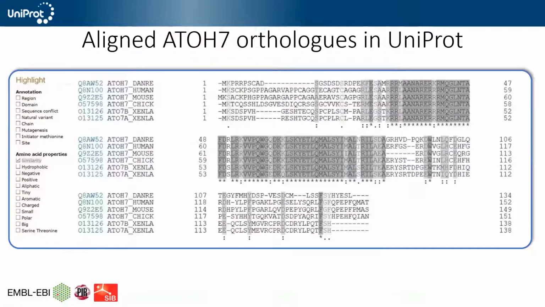When you run a BLAST on this particular protein in UniProt, and then align all of the proteins that have high sequence similarity, this is the result of an alignment. You can see this is an alignment that's been done in UniProt. And here on the left, I've clicked similarity to show which bits of the protein are similar and which bits are very variable. And you can see there's quite a lot of conservation. At the top, there's zebrafish, human, and then you've got mouse, chicken, and frog.